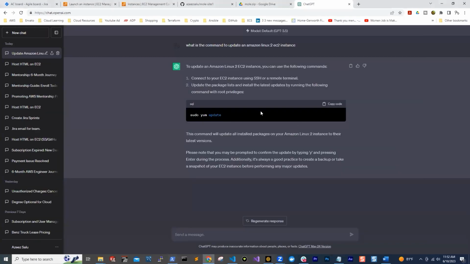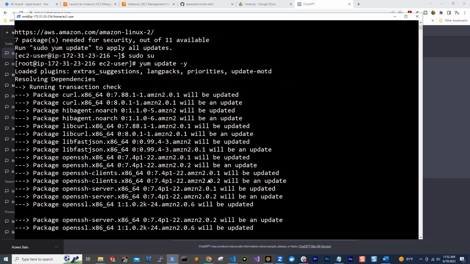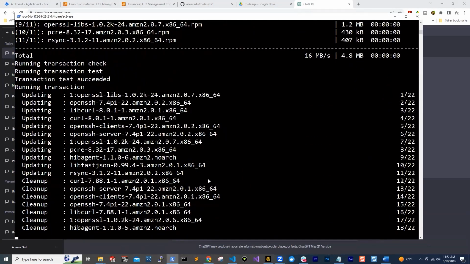The difference between -y and what you are seeing here is that once you run this command, at some point it will ask you to press enter. But if you want to run your command straight up without having to press enter later on, that's where you include this -y. So we are going to press enter here, and we are now updating our EC2 instance.